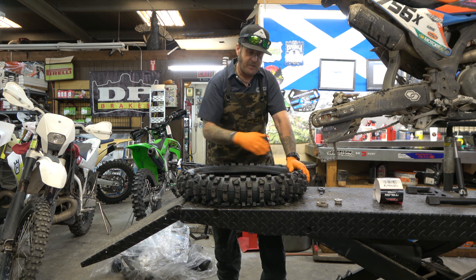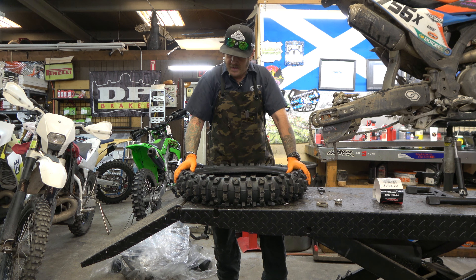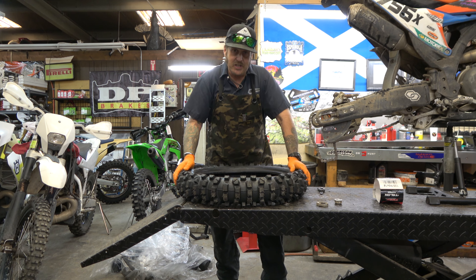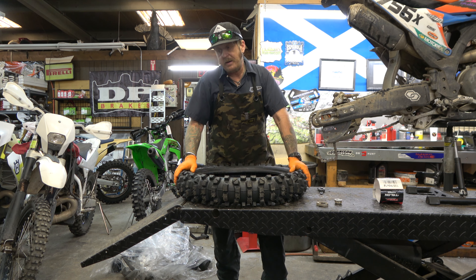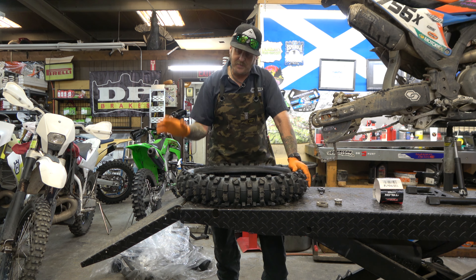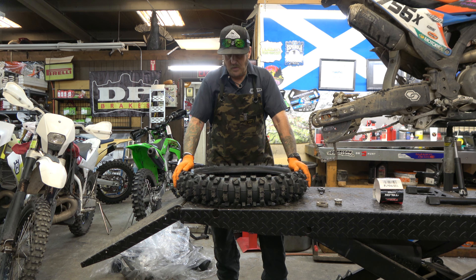I know one guy said he had a tire come off the rim. I don't know how many rim locks he had in there, but a tire coming off the rim is no good. So I disagree that you can just take a whole bunch of moose balls out and make it really, really soft. Now my drilled setup worked pretty well, but I also don't think that's the best way to go. I don't think it's going to work that well even with big holes. I might try it in the future just to see if it fails. I think the moose balls work the way they're supposed to work when you pack them in there.